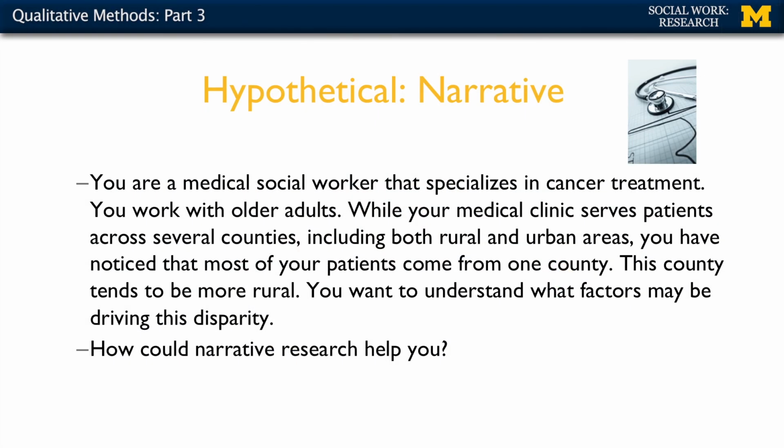So let's talk about how we can use narrative research in our social work practice. We're going to use the same hypothetical again so we can compare across methods. So I'll read it again. You are a medical social worker that specializes in cancer treatment. You work with older adults. While your medical clinic serves patients across several counties, including both rural and urban areas, you have noticed that most of your patients come from one county. This county tends to be more rural. You want to understand what factors may be driving this disparity.